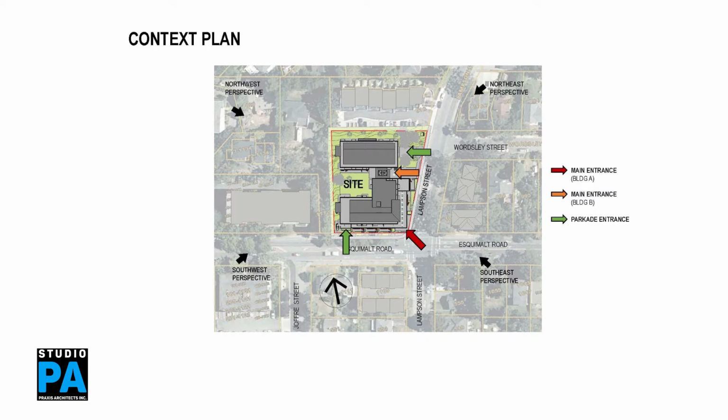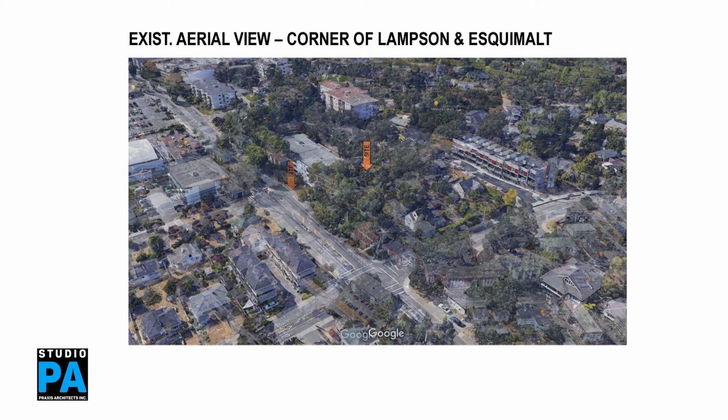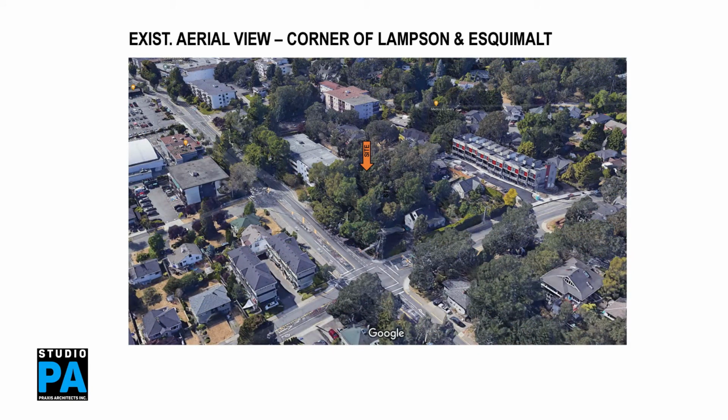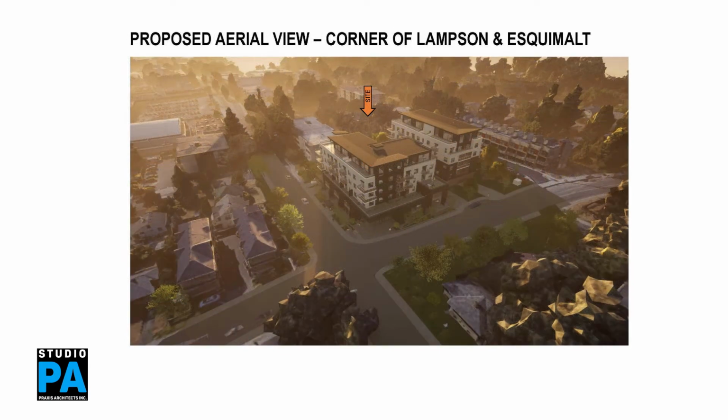Of the provided long-term bicycle parking, 10% will be allocated for cargo bikes, and 50% will have access to power for e-bikes. The site is well placed within an existing established fabric of multifamily buildings. The redevelopment of this site to multifamily residential is in keeping with the planned densification of the Esquimalt Road corridor. This slide is a closer view of the site, showing similar contextual adjacencies. This aerial view shows the proposed redevelopment of the site within the existing context. The following 4 slides zoom in for a closer view, animated and activated by day and night scenes.